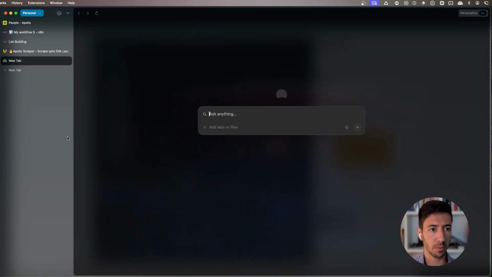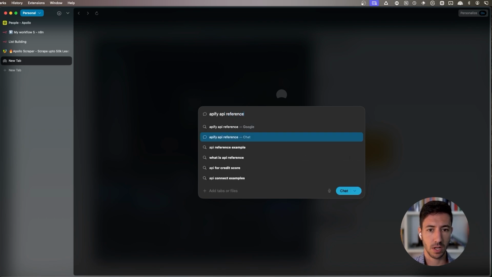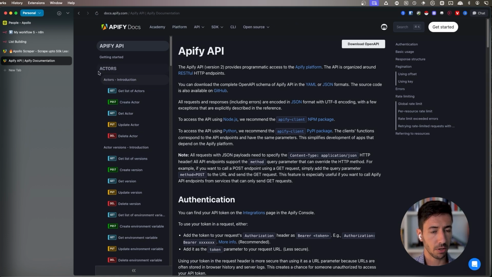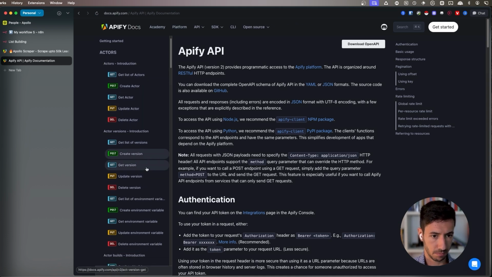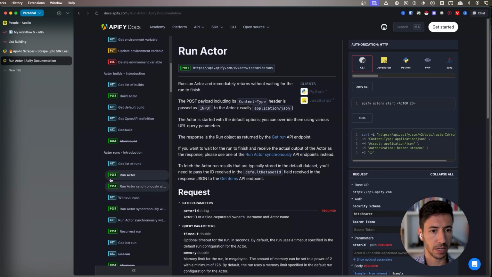First off, we will need to use the API of Apify. So let's search for API reference of Apify. And over here, we will have that. Ideally, the one that we will need to use will be this run actor over here. So in this way, we can let the actor run with all the different information. And the only thing that we will need over here will be the actor ID.